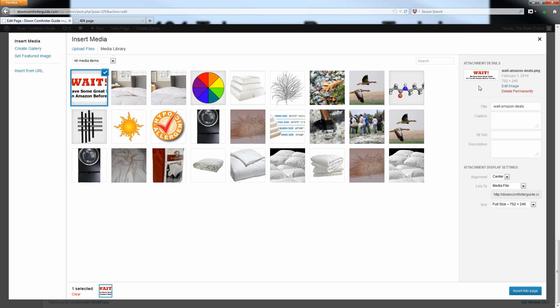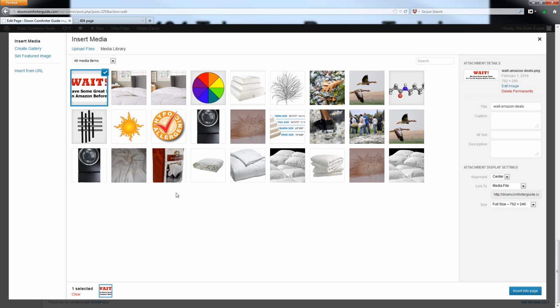This is just a basic image file that has some text at the top. It says, "Wait, we have some great deals for you on Amazon before you go." So this just goes at the top of your page, and it's large text that is a better attention grabber than just basic text that you could easily type into your WordPress page here.